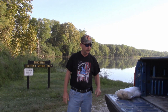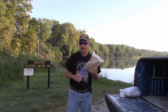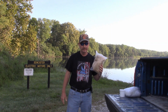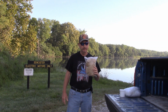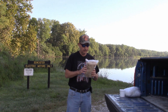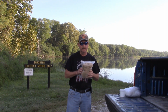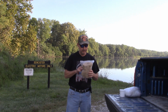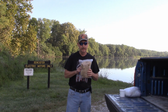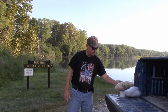Another thing I want to discuss is something we've never used until last season, and that being sheep's wool. Never used it ever before until last season, and as I've said before, I will continue to use this from now on. Sheep's wool has its own scent that's very appealing to the predators. So along with bait, urine, and lure, I believe this really increased our chances of being successful last year and really helped us out. So sheep's wool, that's something that will always be a go-to for me.